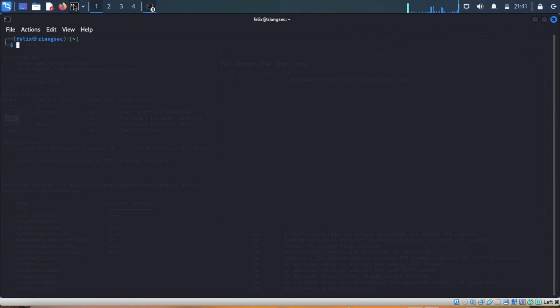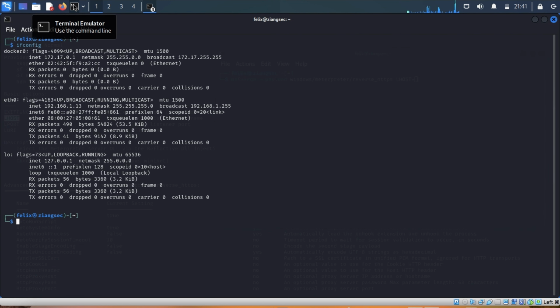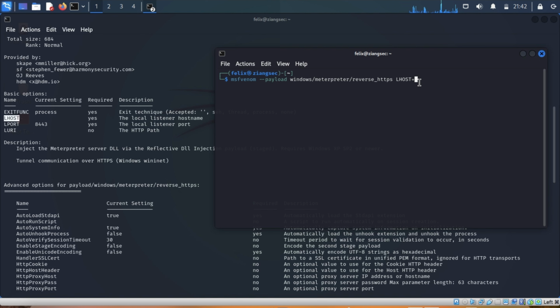To do that, let's check the ipconfig. So the IP address is 192.168.1.13. Copy this and paste it here. Okay.